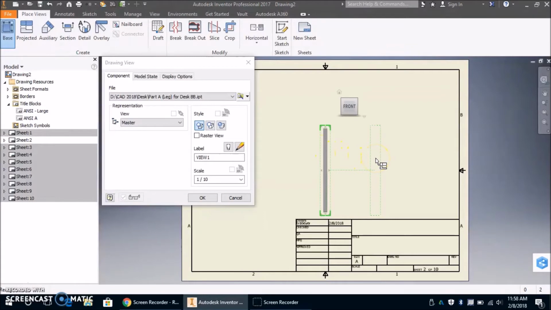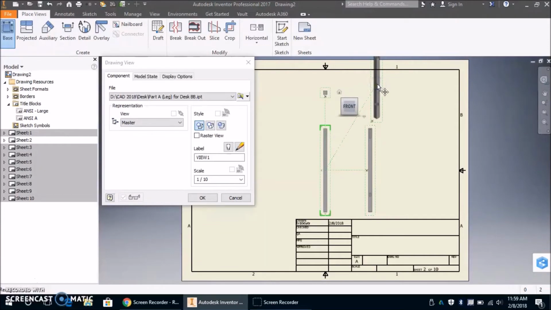Once you have it oriented the correct way, now you want to bring your mouse over here to the right. That's going to be where our right view is. It doesn't really matter where it is right now. You can just click anywhere as long as it's making a rectangle. So I click, that's a left click. I'm going to go up here directly above it. If I'm just slightly to the side, it's going to turn into a rectangle. I want it to be directly above my front view. So I'm just going to left click again. There's my top view.